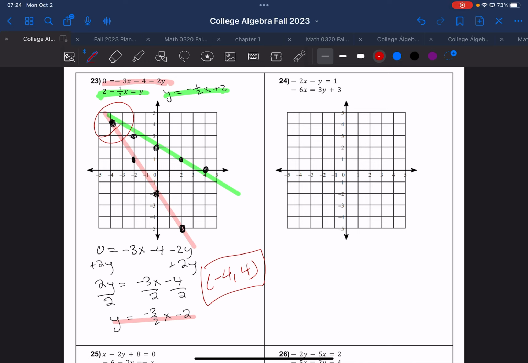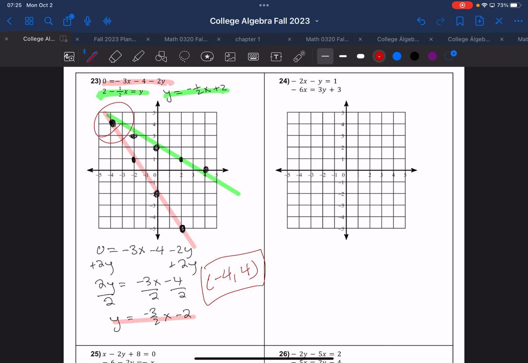Yeah, and we could tell right away this was going to be a one solution because the graphs of both of them are slowly meeting together. So that was the mistake I made in the beginning where I didn't continue doing them, and I was like, okay, my point looks a little off. So yes, it's important to do your slope in both directions if your answer isn't obvious, especially when graphing. Okay, so now we're going to look at some that have infinitely many and no solution.